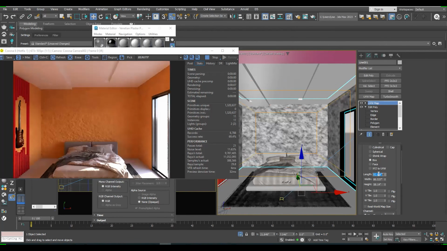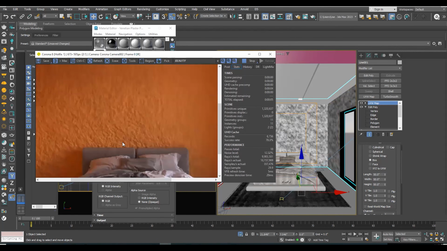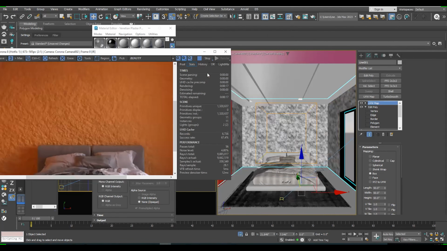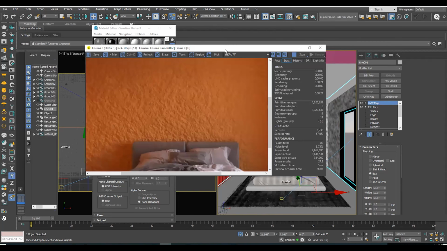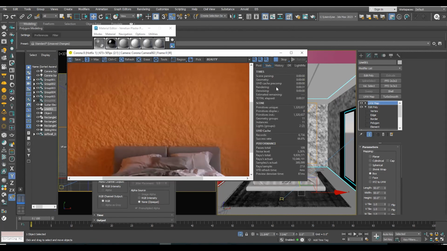So in Corona or V-Ray, you need the length, width, and height to be the same. Maybe this is 50, 50. What does the 50 represent? Oh, that is actually inches. So if you work in cm or mm, you can put this value according to your wall height and wall width. But this is not a fixed rule. You need to observe the image, and maybe apply different values, like maybe 111 and 555. Then you will test what works better for that case.